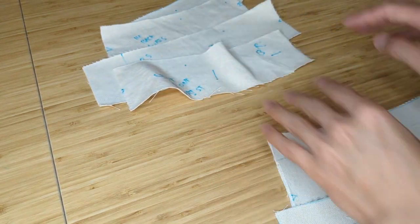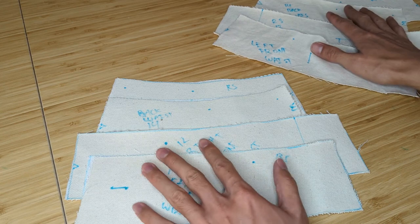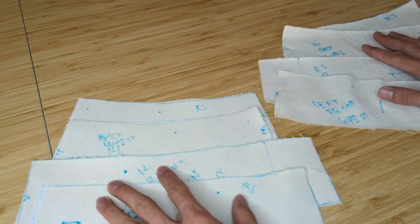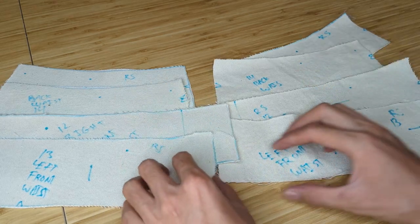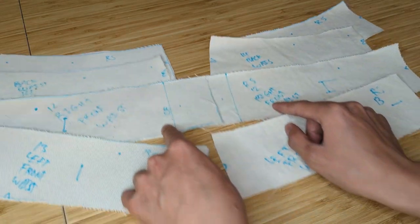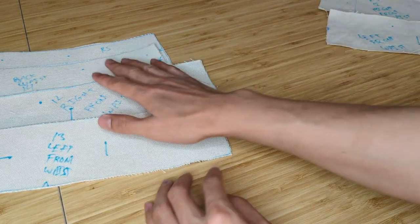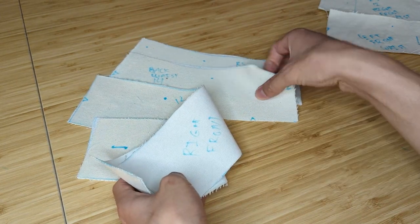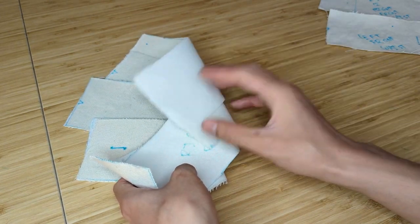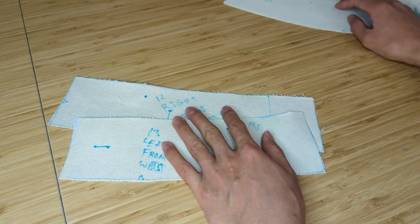After my belt loops were attached, I then assembled the waistband. So here I'm showing all of my waistband pieces. I have four back waistband pieces, two right front waistband pieces, and two left front waistband pieces. And half of those are interfaced. So the interfaced ones are going to act as the front of our waistband, and the uninterfaced pieces will be the facing that we keep on the inside of our pants.